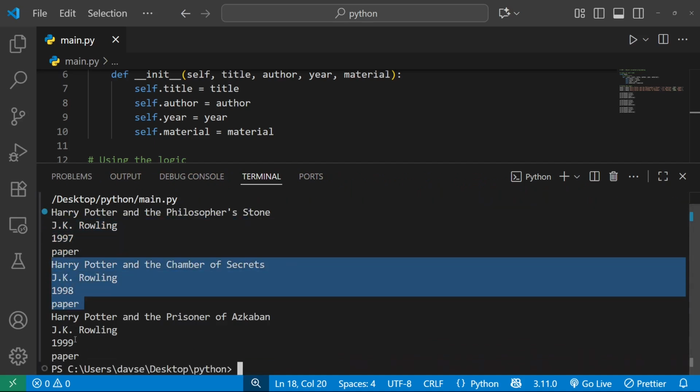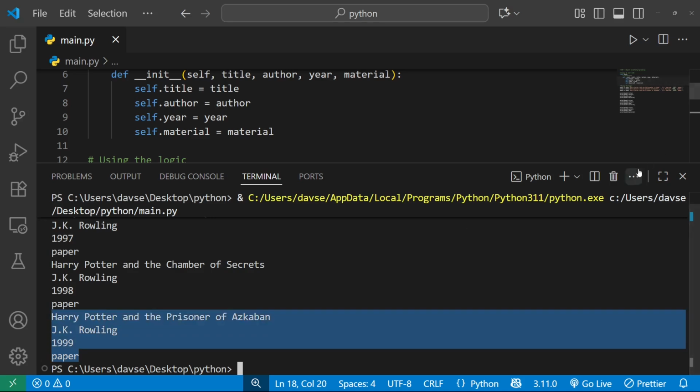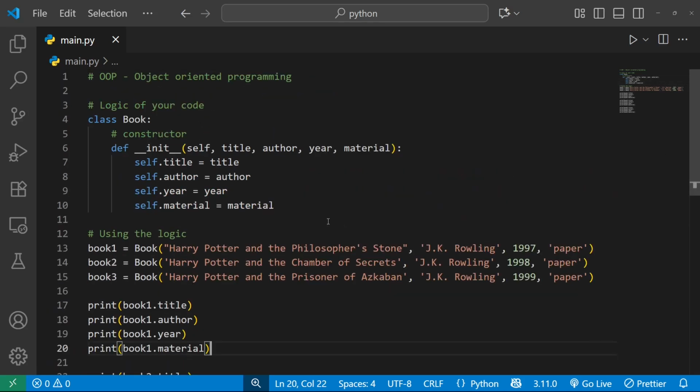Paper, paper, paper. But maybe you can say, okay, every book is a material like paper, correct? So it is very necessary to put it here, because I need to write paper in every single object which I will create according to this class. So you don't have to do that. You can erase this here.